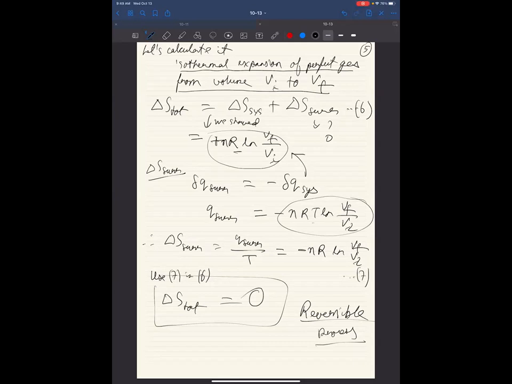So I want you to go back and look at these two things from previous notes. And if it is still not clear, next time I will go through this argument again. Otherwise, next time I'm going to look at this same expansion, but occurring into vacuum. If the same expansion was occurring into vacuum, we will calculate the delta S total, and we will find that in that case, it is an irreversible process. And if this argument is confusing, please send me a DM, and I will go through it in detail next time. Otherwise, I will just go through the vacuum part.